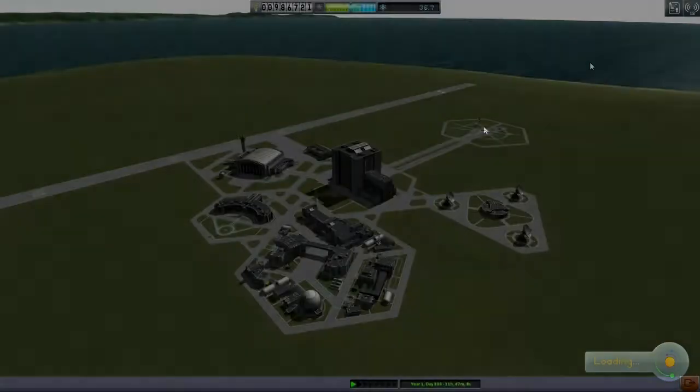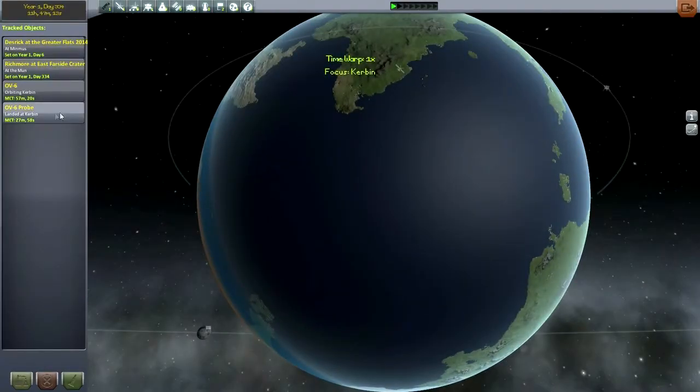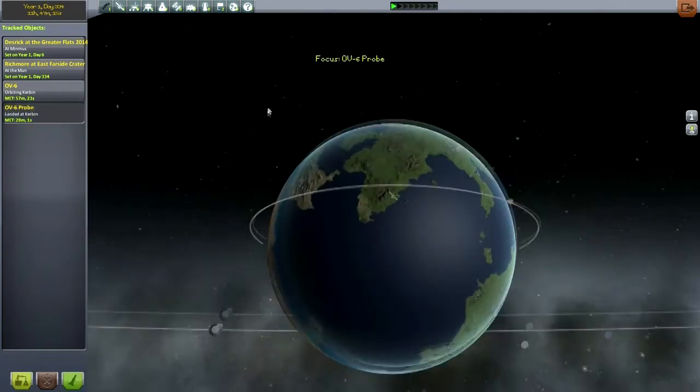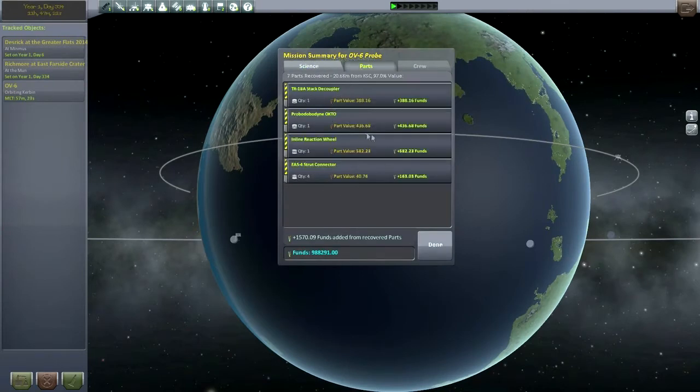Let's recover this part. It didn't give me the recover vessel dialogue, so it didn't count that as a recovered part. We recovered it — we should have gotten points for it, right? Let's recover this one too. This one gives us points, but it didn't count the engine and all that. So if the engine isn't connected to the probe part, it doesn't count it as recovered, I guess. Definitely need to slap more parachutes on there or reserve fuel for slowing down. We still had a little bit of fuel left — I could have tried throttling it a little to bring it down more softly. I'll have to remember that next time.